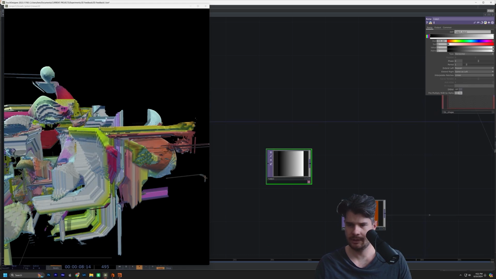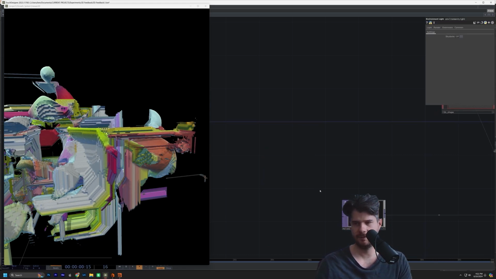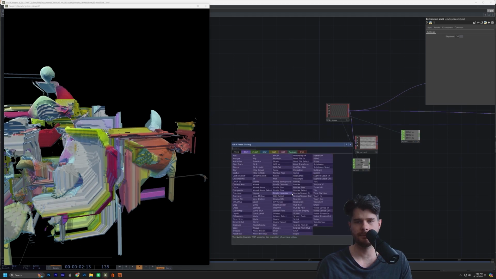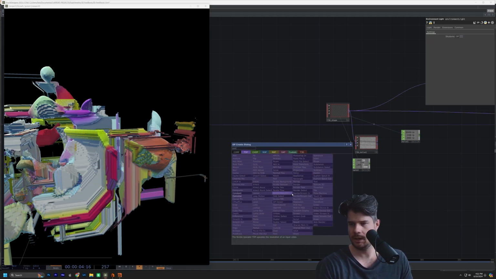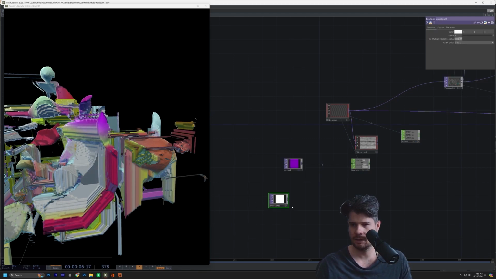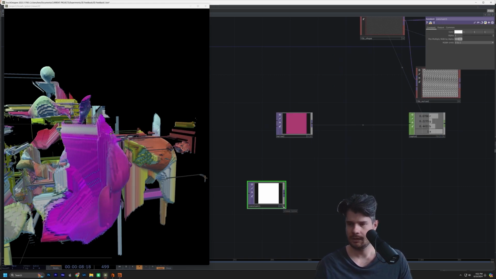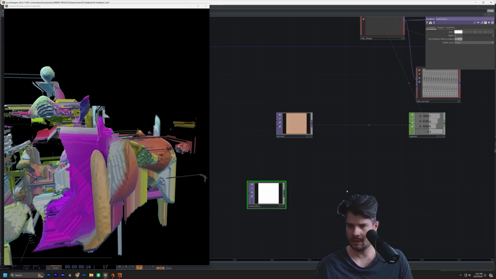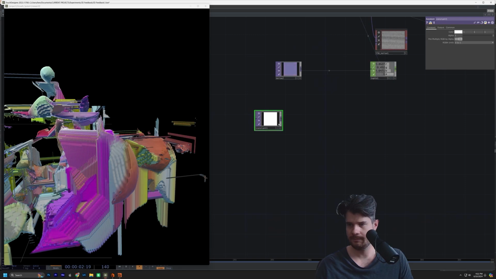Actually, I'm going to put it into 5 constants. Now, this is going to be a silly way of doing it, but constant. I'm going to make 5 of these.